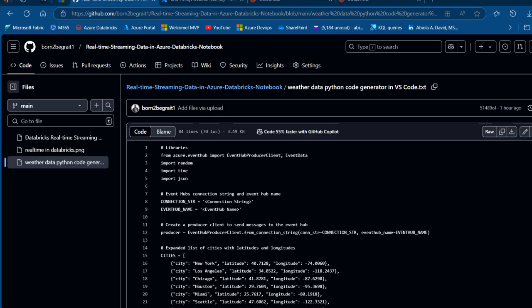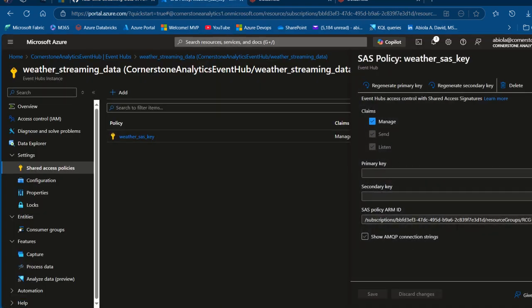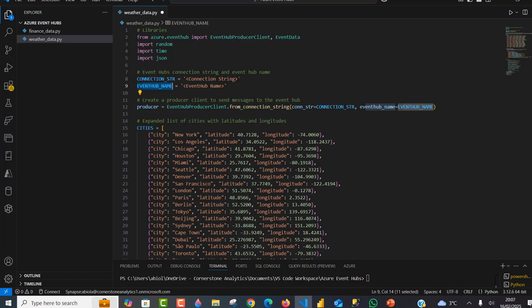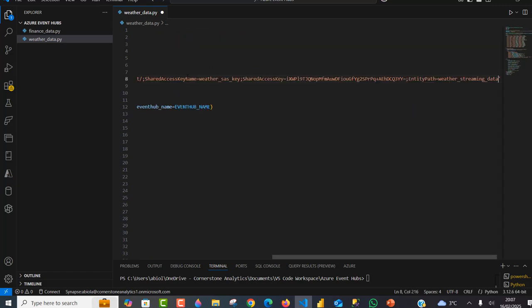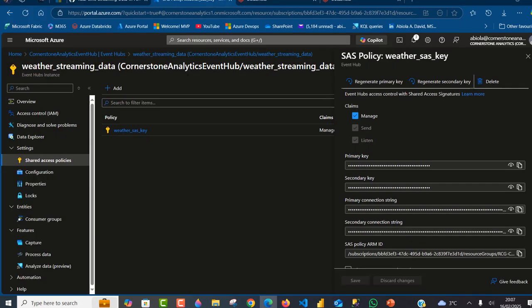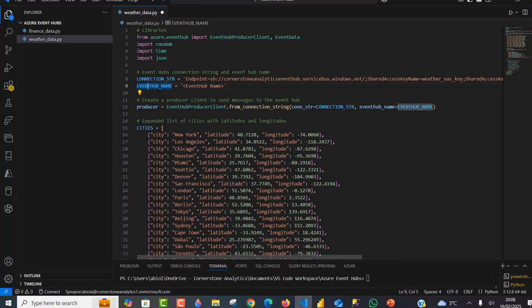So let's quickly come to the Azure portal, and I'm going to fetch the connection string. So I can copy the primary connection string, copy into the clipboard, come back to the VS Code editor, and I'm going to select this placeholder value, and I'm going to paste that string in there. And then for the name of our event, that is the weather streaming data, I'm going to just copy this with Control C, and I'm going to come carefully into this placeholder. So this is going to be our event hub name. So select this placeholder value, and I'm going to press Control V to paste. So that's all we need to do.